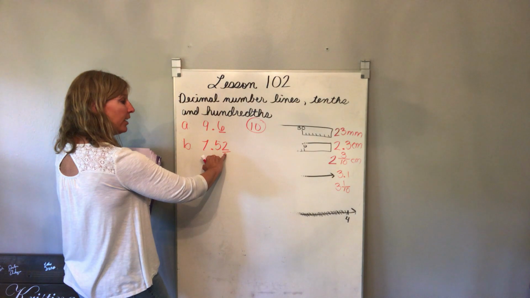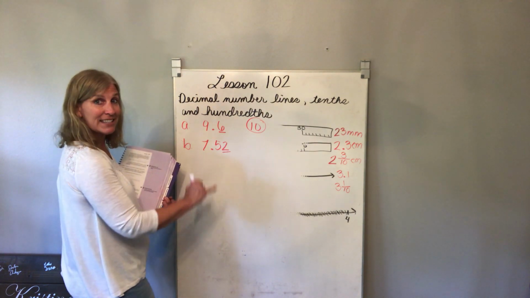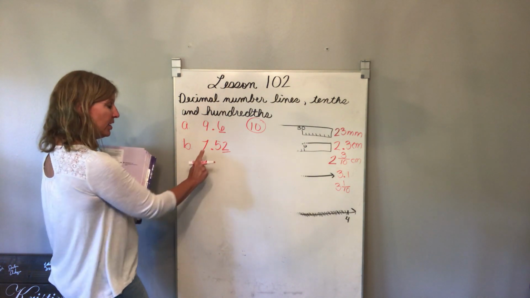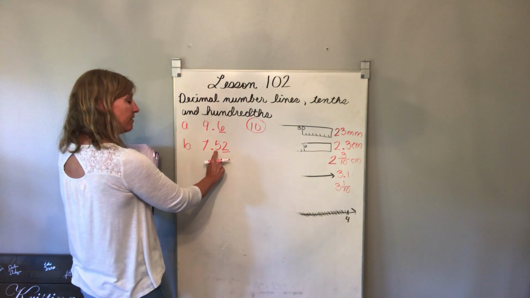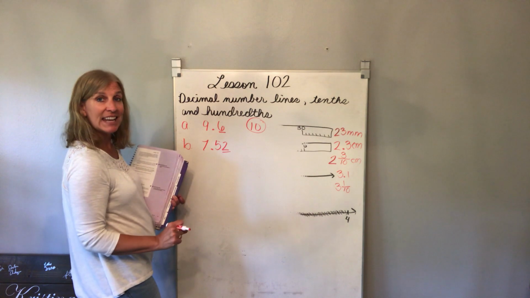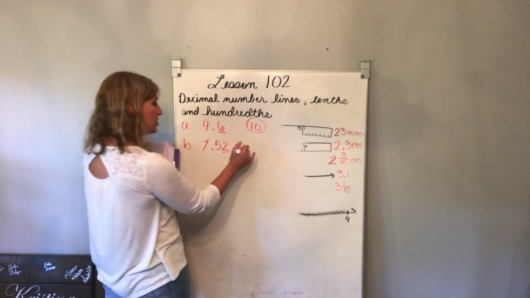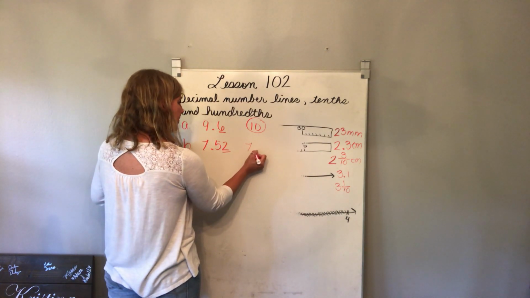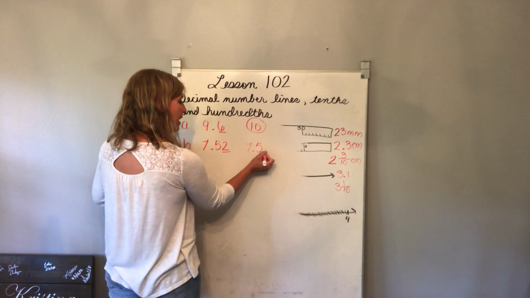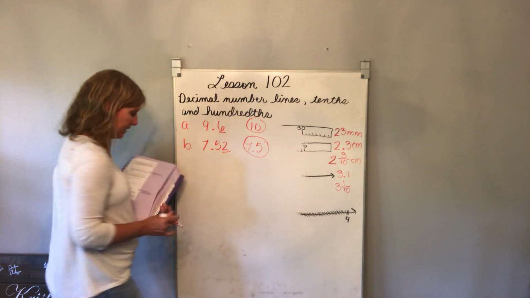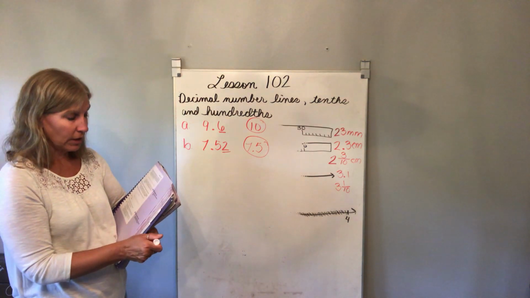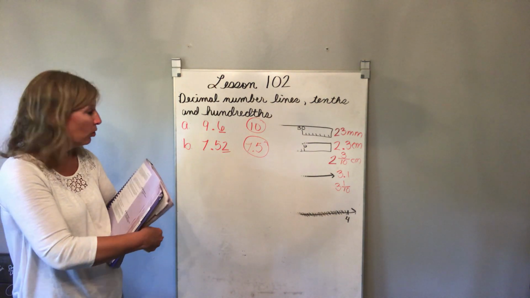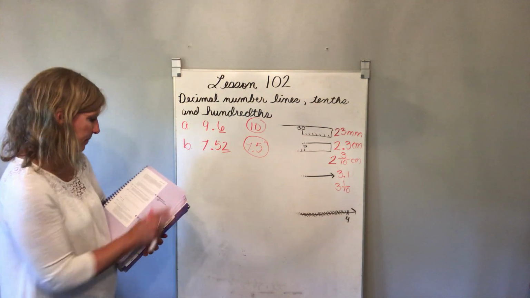Is it 5 or higher? It is not. It is lower. We're rounding down. So we're going to round 7 and 52 hundredths, which is between 7 and 5/10 and 7 and 6/10. We're going to choose the lower of the two, 7 and 5/10, is how we round. If you have any questions or if you want to look at that again, go ahead and look back over it again.